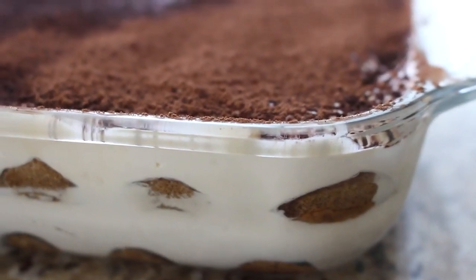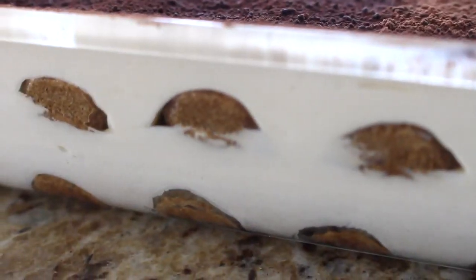It looks heavenly. I have to make some room in the fridge for this because, like I said, it needs to go into the fridge and be refrigerated. That way the cookies get soft and all the flavors mingle. The cream will set up a little bit and it will just be so good.